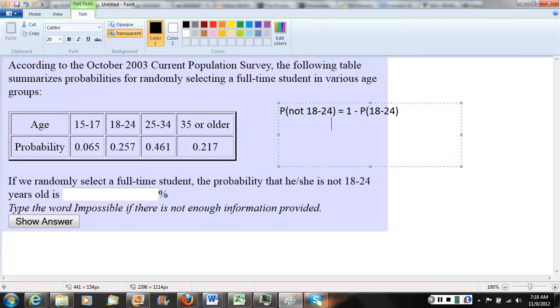So if we want to do that, we could write it out. So it's going to turn into equals 1 minus, and what's the probability the person is 18 to 24? We look over here at our table. The probability someone is 18 to 24 is .257. So we go ahead and do 1 minus .257, and we're getting .743. So we would say it's equal to 0.743.